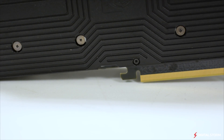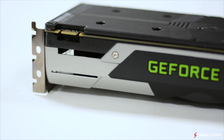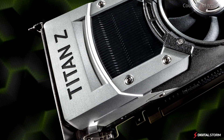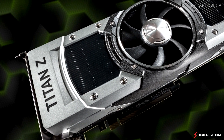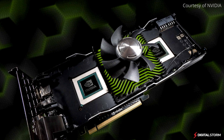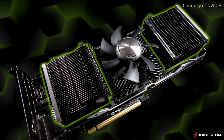Being that this is a dual GPU graphics card, the MHz tradeoff was expected. In addition, because both of the GPUs are on the same PCB, the card itself can get quite hot. That is why Nvidia has opted to increase the size of the card to take up 3 expansion slots. The outside of the card uses an all-metal exterior that provides extra strength as well as heat dissipation. The fan that cools the Titan Z is a center-mounted axial fan that uses channels to move the air to each heatsink. Each of the vapor chambers offers 60% more volume than found on the Titan Black, giving them a larger surface area to ease cooling.